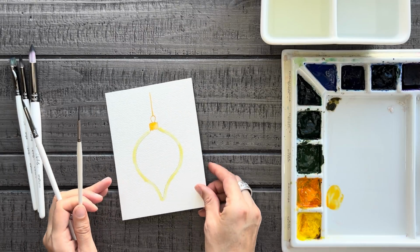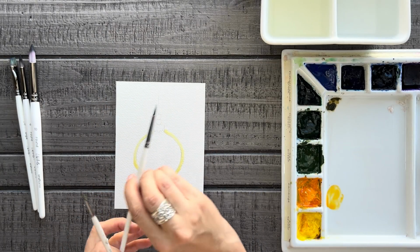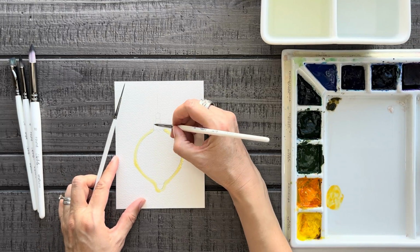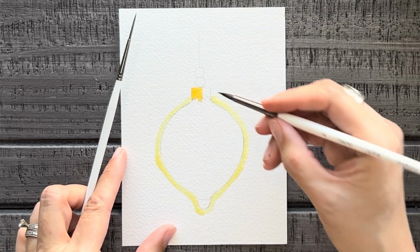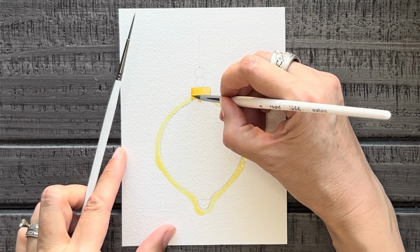While I've got the paint and brushes out for these areas, I'm actually going to go ahead and just paint in all 3 of the tops of the ornament shapes. And actually, I'll be honest here and tell you a little secret. I have 6 of these cards sitting here, 2 of each ornament shape. I made 6 because I was planning on the fact that I would probably mess 1 or 2 of them up, or that some would turn out better than others.